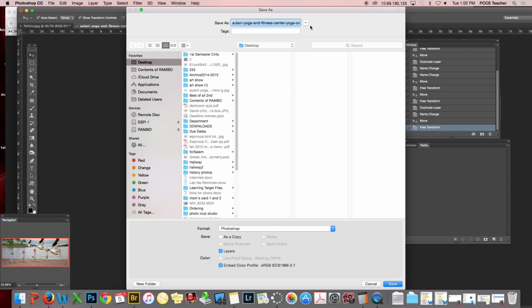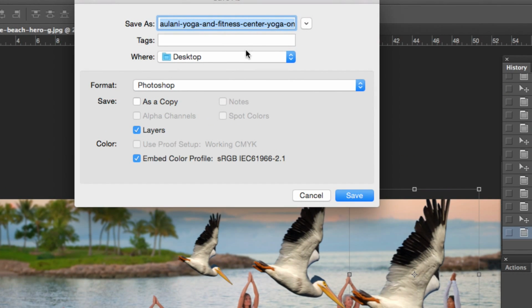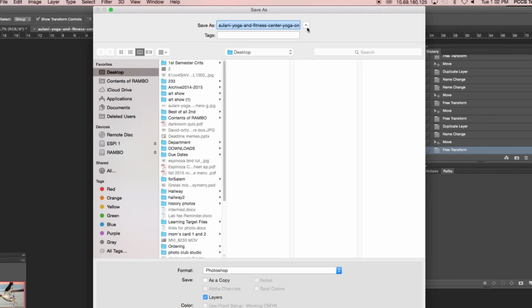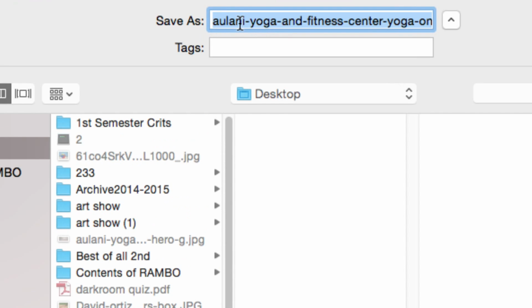If you get into this dialog box and you don't see the big version, you just have to click that little arrow to unfold it. Here are the rules for saving, just as a reminder. You have to have your last name in the file name. So up here, and I don't care what you name it. I'm just going to use my last name, and Bird in the Sky is a good name for it. Now notice that it says PSD.